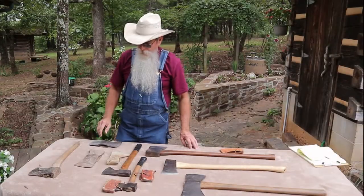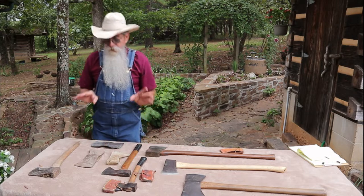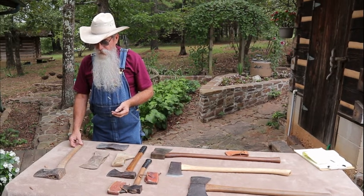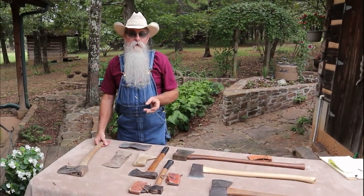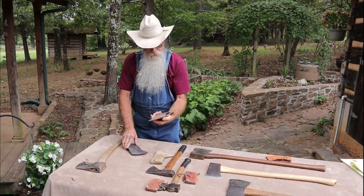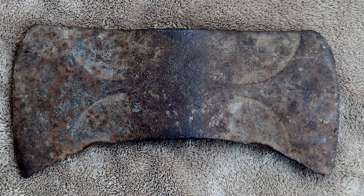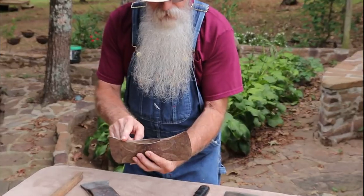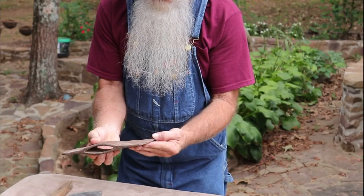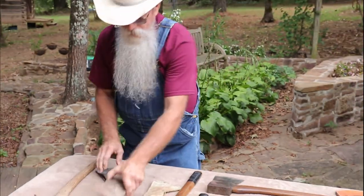Single bit and double bit axes are fairly common and easy to find. I've got some here I want to show you — if you're looking for an older axe to fix up and use, I want to show you some that you might want to stay away from if you happen to see them at an antique store or flea market. Sometimes you're going to put quite a bit of labor and time into getting these axes usable. These were given to me by my wife's grandfather. This is a True Temper Kelly Works axe — somebody really abused it. It's been hammered on and the edges look like they were chopping rocks. It would take a lot of work to get it usable, so unless you just want something to hang on the wall, I'd leave it.